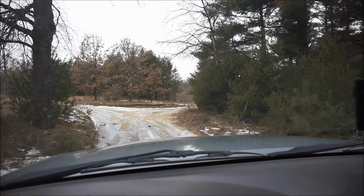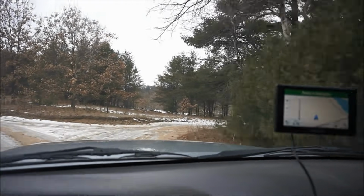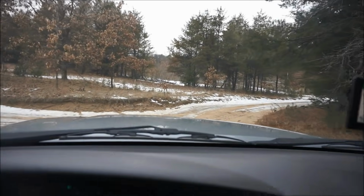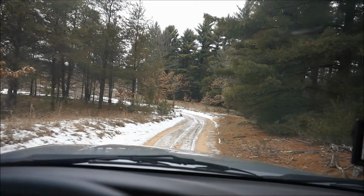Okay, he said the dunes will be on the right. Alright, so we're going to take it right here. See, look at all the sand. Oh yep, that's where it's going to be. Lots of sand. Did you bring the sand tires? Yep.